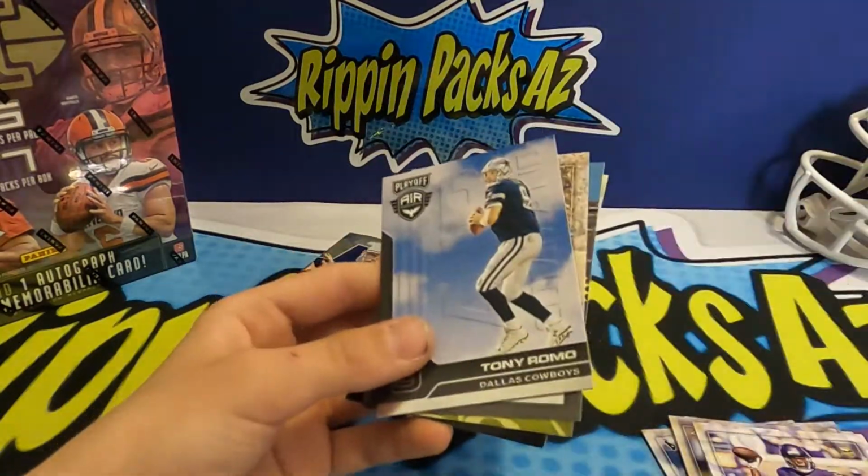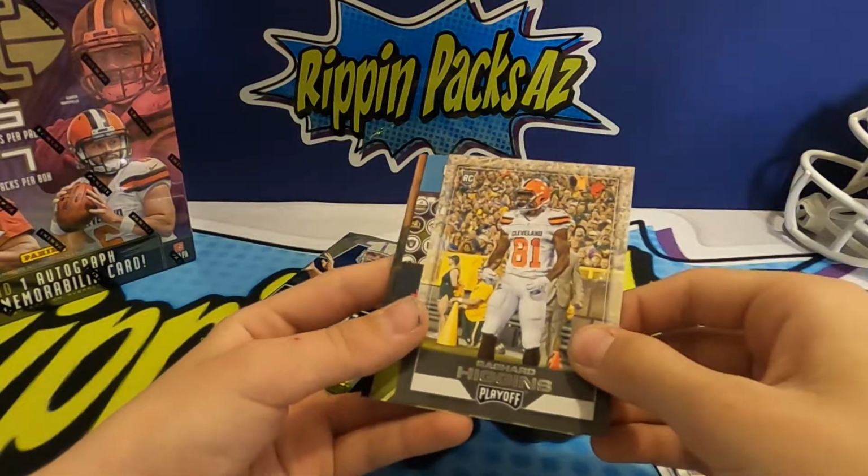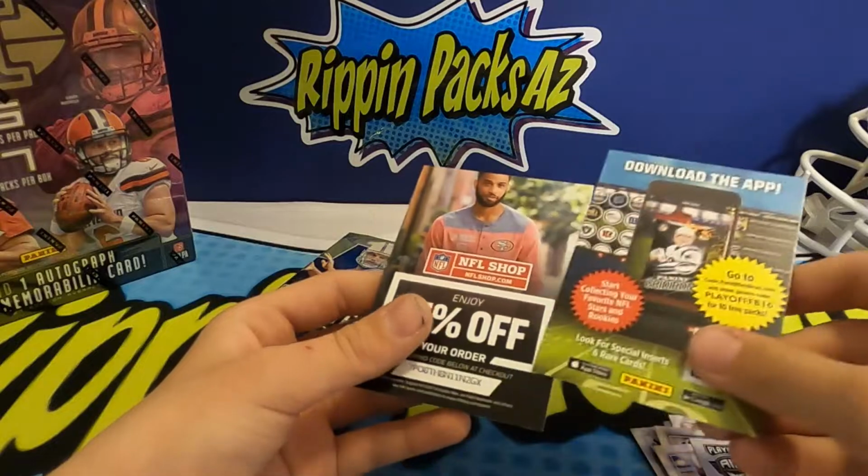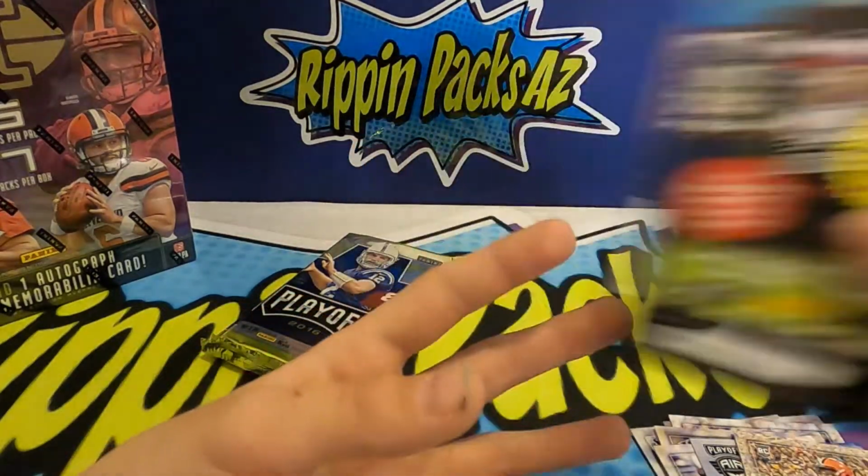Lamar Jackson. I'm going to put that to the side. I like that. Tony Romo. Rashard Higgins. Oh. Right. You can get 15% off.